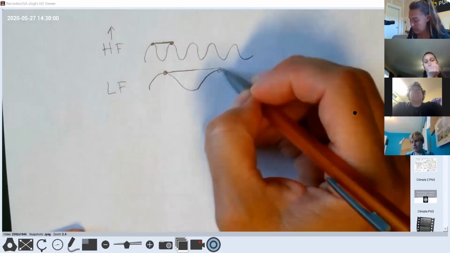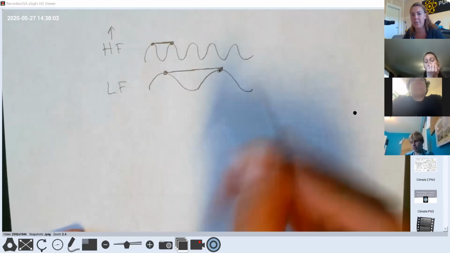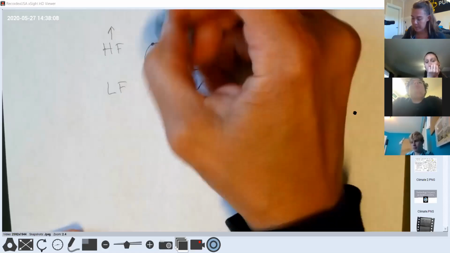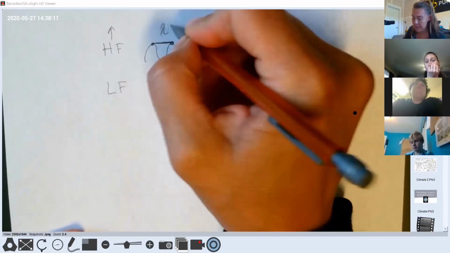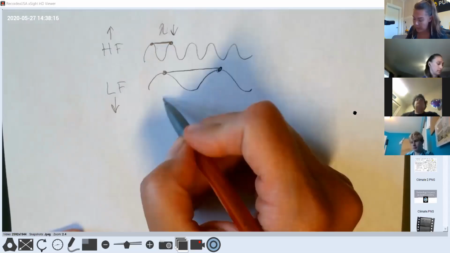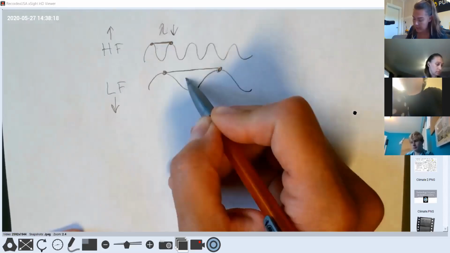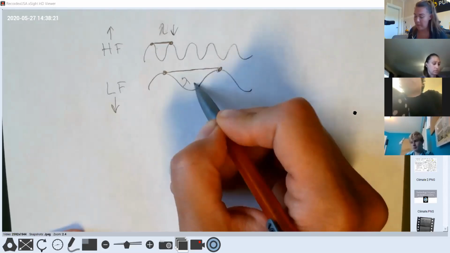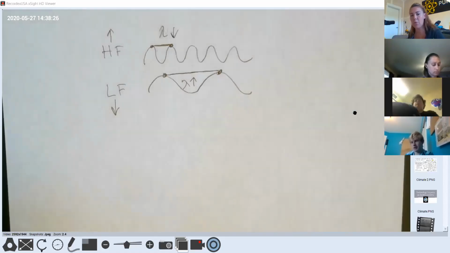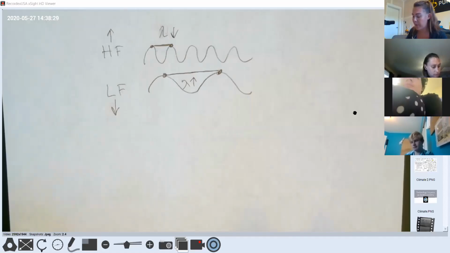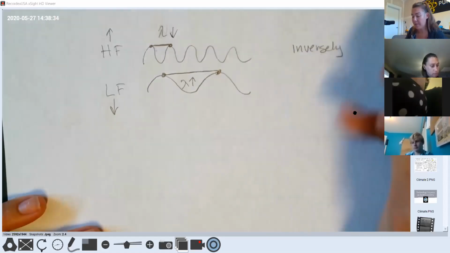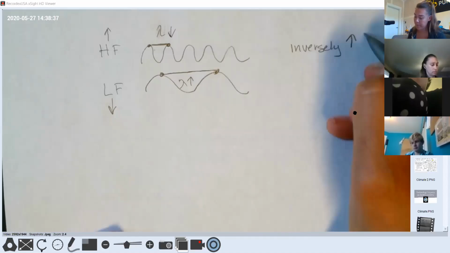And that was a question on the lab. And I think most of you understand that. As frequency goes up, wavelength, actually I'll use the lambda, wavelength goes down. And then as frequency goes down, then the wavelength here, so notice it gets higher. So we have wavelength going up. So there was a question on there where I said, are they inversely or directly proportional? So remember, inversely proportional, inversely means if one goes up, the other goes down.